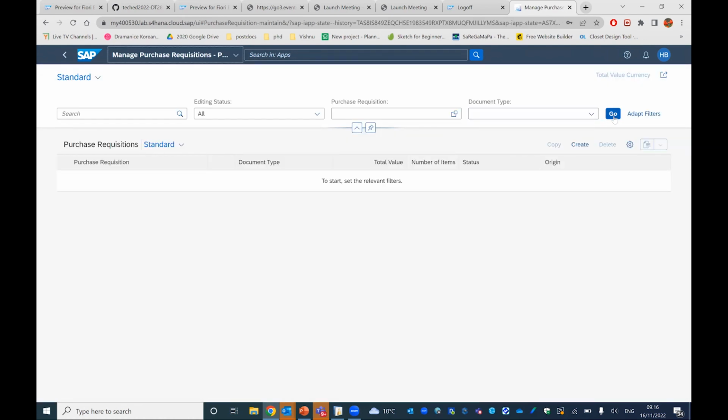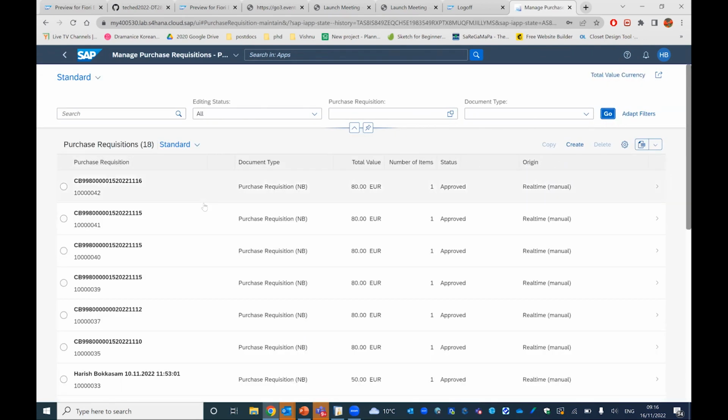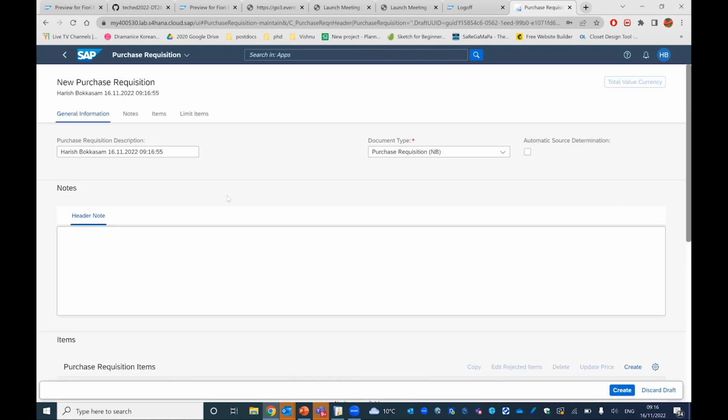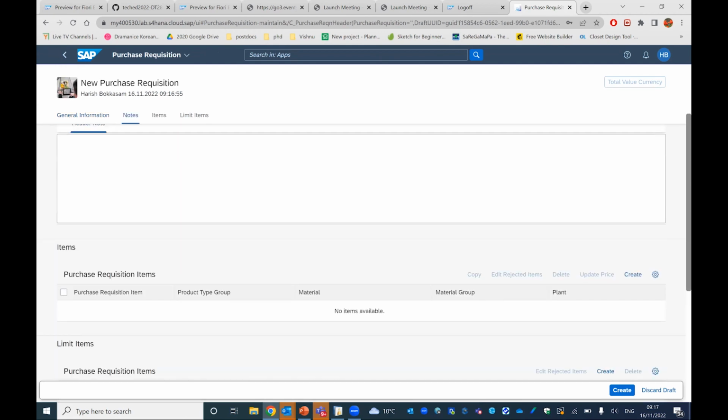So we see go. Here we see all the already created purchase requisitions. Now we can create a new one. Here we have the purchase requisition. Then for this purchase requisition, we create the sub entity or item, create a new material.